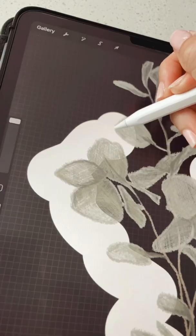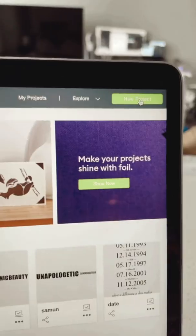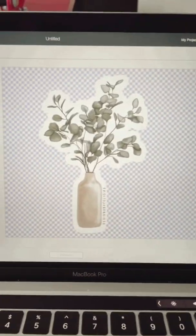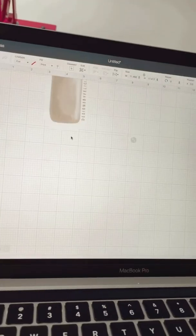After that, I airdrop the file to my computer and open up Cricut Design Space. Then I create a new project and upload my PNG file as a complex image type. Check to make sure that the Cricut recognizes the outline and save it as a print and cut. Then select the image and upload it onto the workspace.